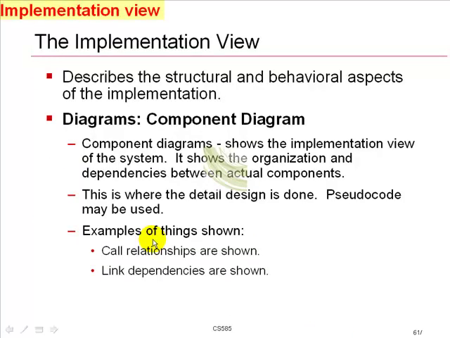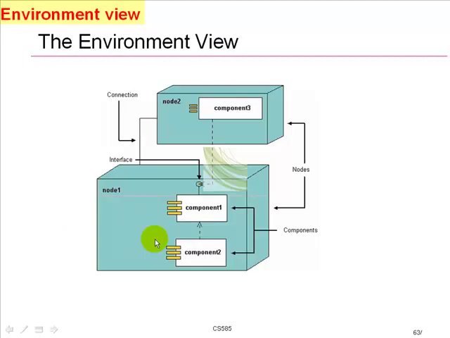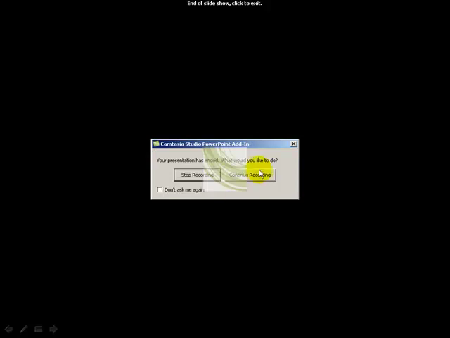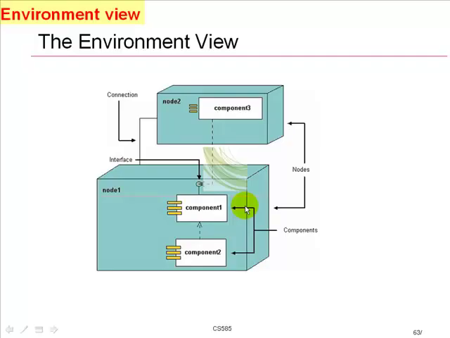Okay. Now, the last thing in UML. There are other diagrams, but these are the most commonly used diagrams today. For example, the environmental view, sometimes referred to as a package diagram, shows how the application is going to be deployed when you deploy it to the customer. Because you could run multiple machines, multiple CPUs, you can have servers, you can have nodes, you can have connections, you can have whatever you want to have.